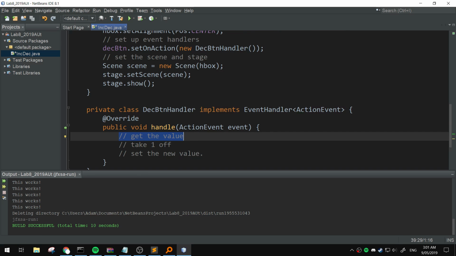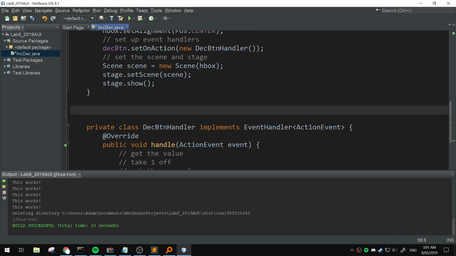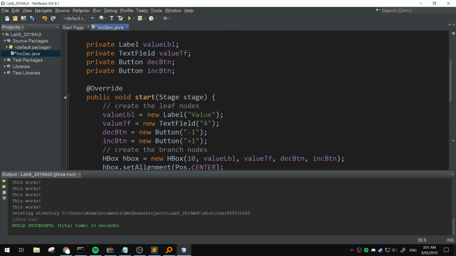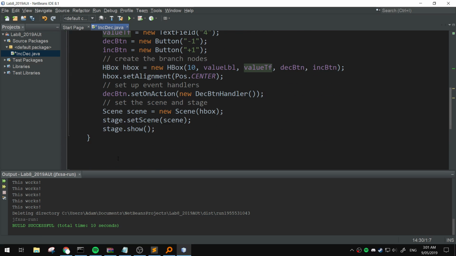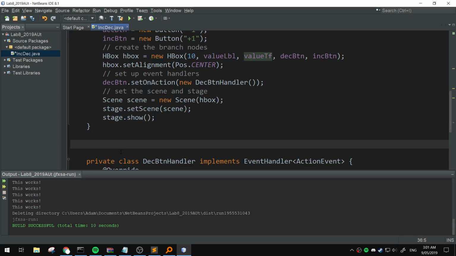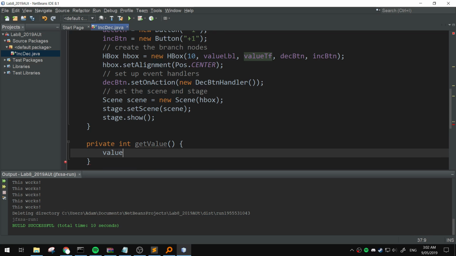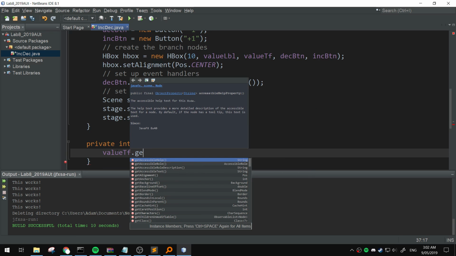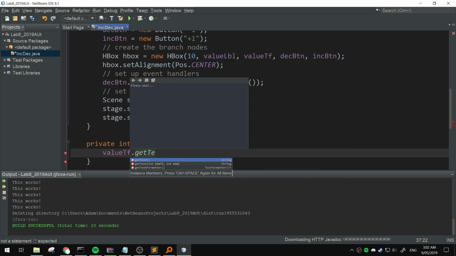So let's create the get the value method. Whenever you have a text field, it's good practice to make a getter and a setter for that text field. So I'm going to make a method called get value. It's going to return int and has no parameters. All we're going to do is get our text field, and we're going to get the text from the text field.